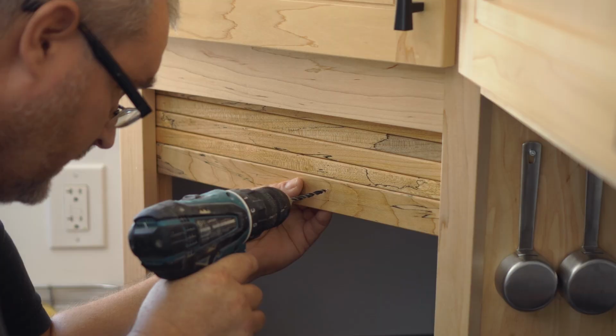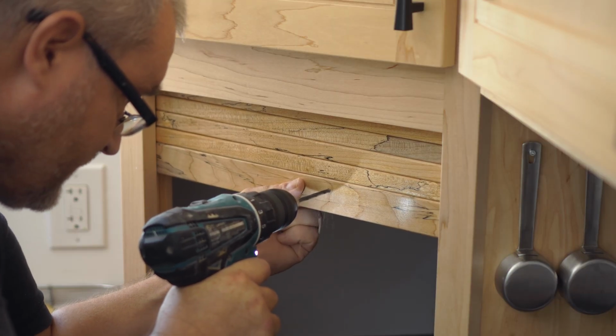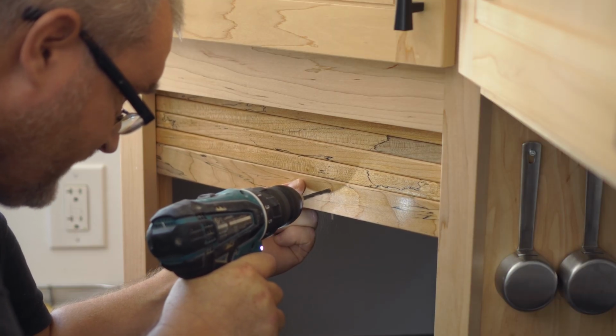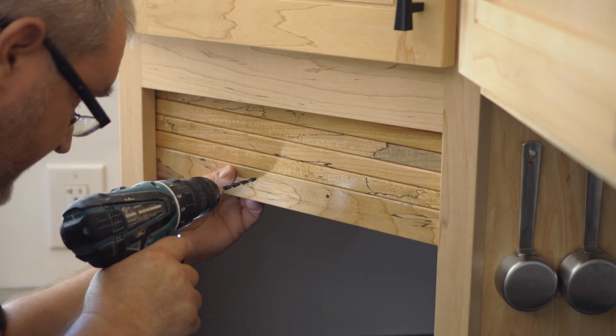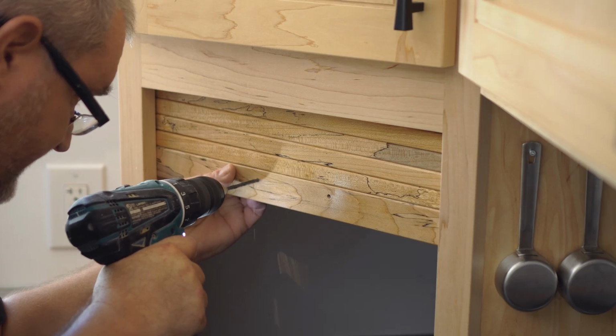Final thing to do with this, of course, is to put the handle on, and I considered doing this before. However, this thing is heavy enough as it is without putting a bulky, heavy handle on there as well. And besides, this is not difficult.